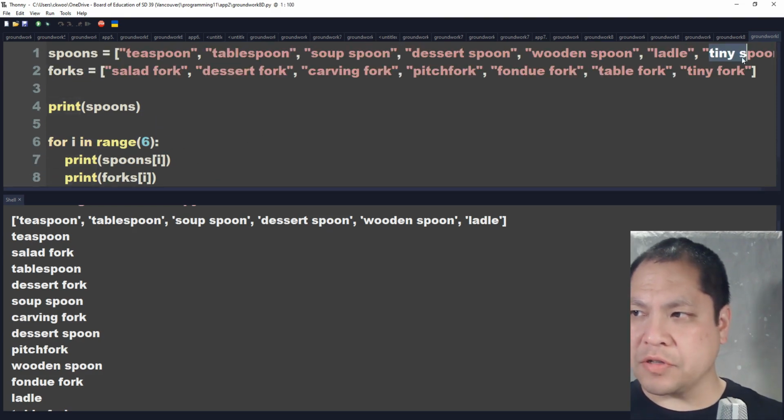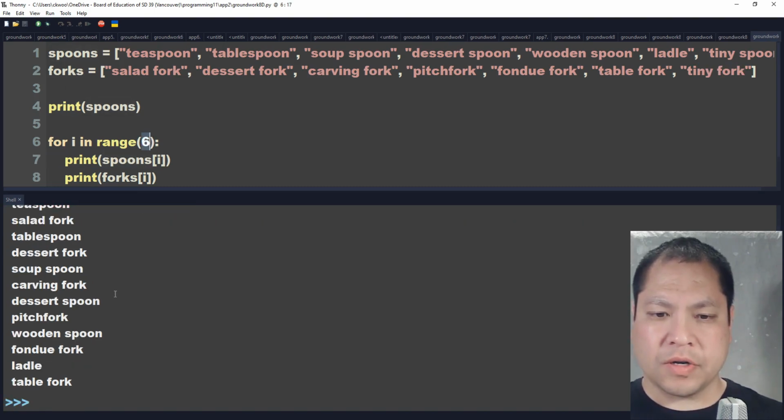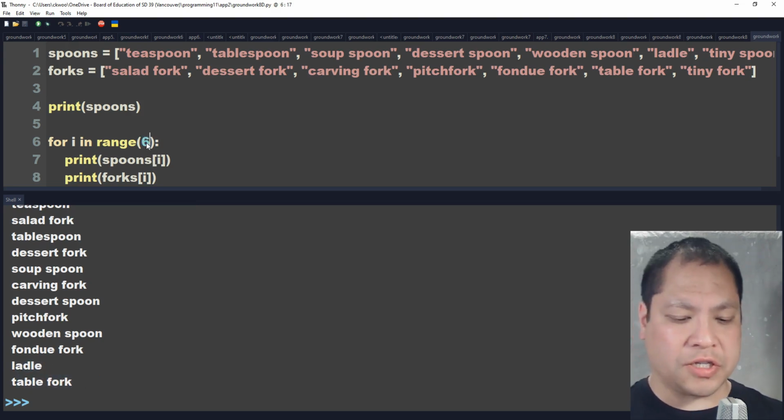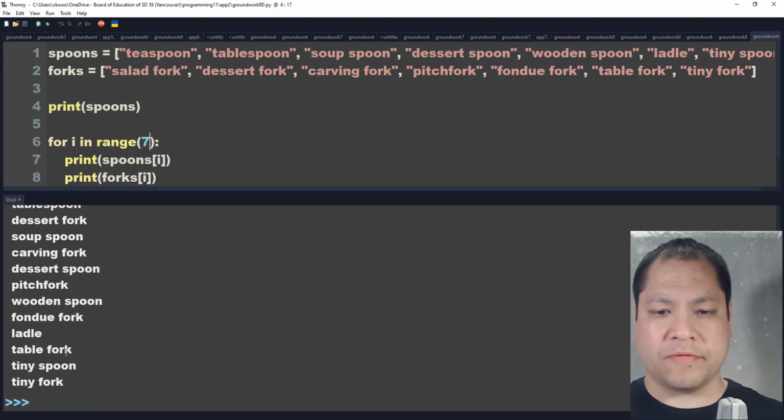I added something to the list here, but I still have range 6. So if I run this, it's not going to print out the tiny spoon and tiny fork, because I didn't change this. I have to change this now to 7, and if I change it to 7, yes, it will print out.